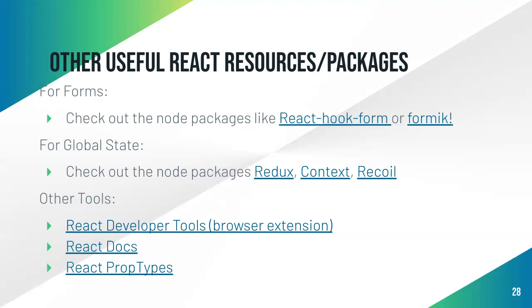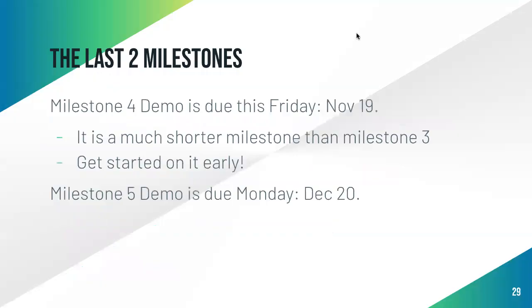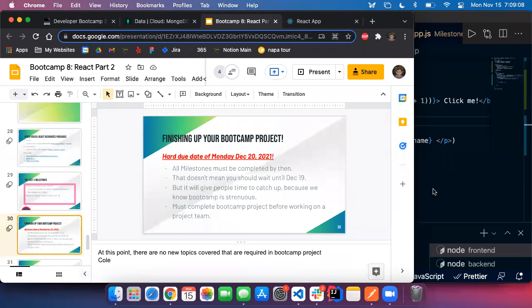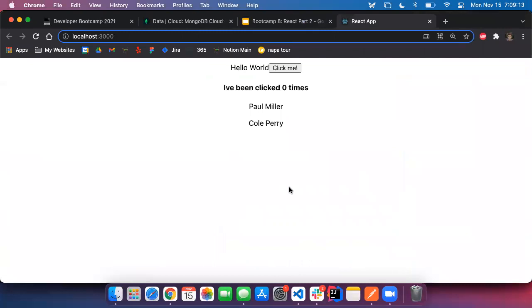React Developer Tools is the big one though, everyone should get that. I'll actually go ahead and show that right now. Yeah. If I can figure out how to close this thing. It should be available on any browser. Yeah, I know it's on Chrome, Firefox. I'd assume it's on Safari.